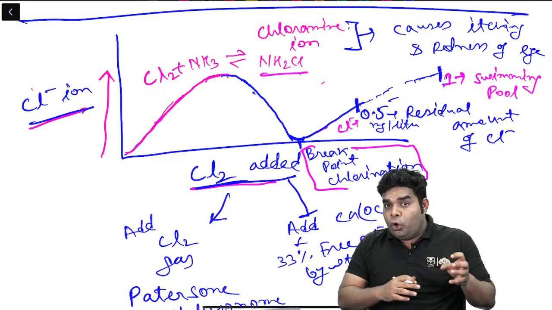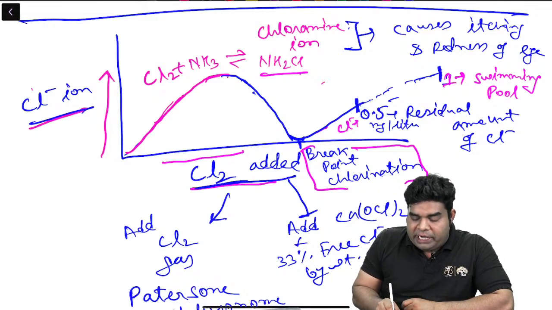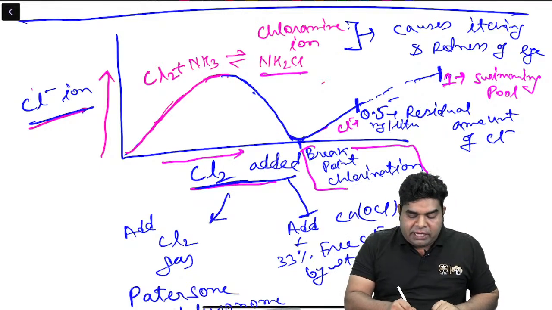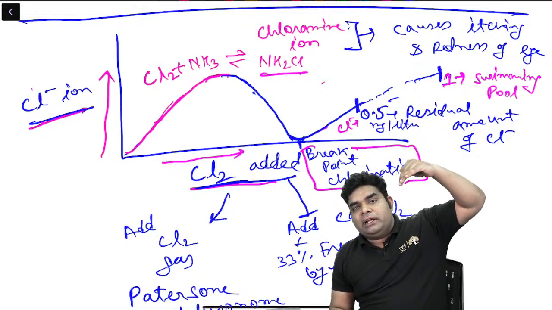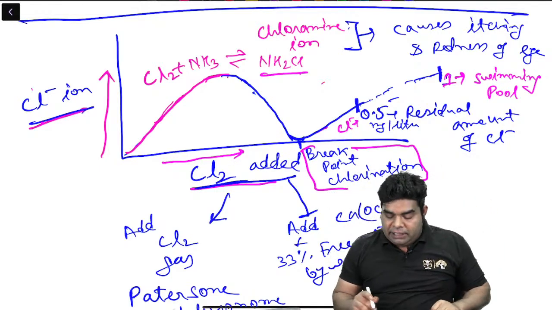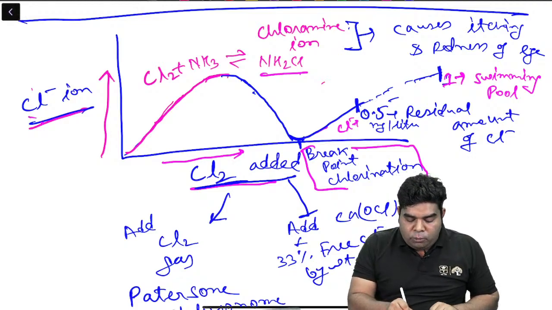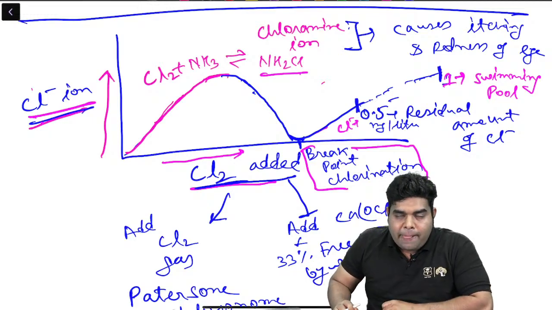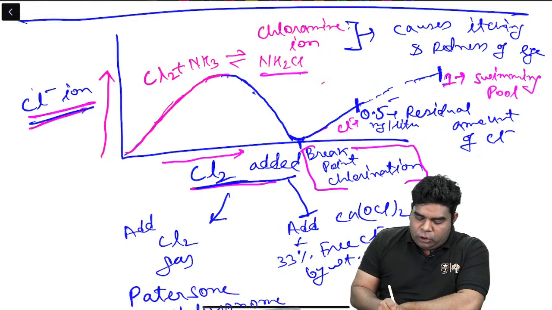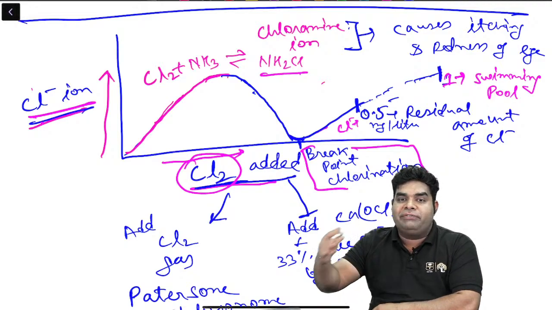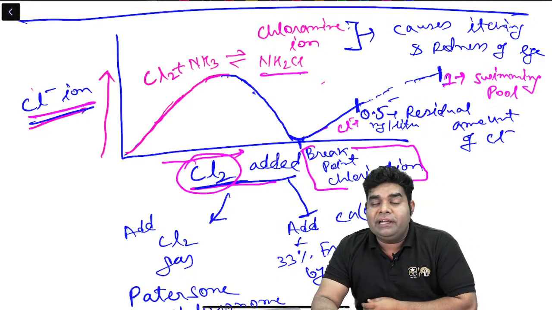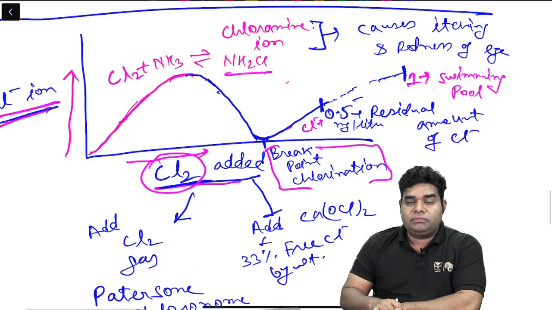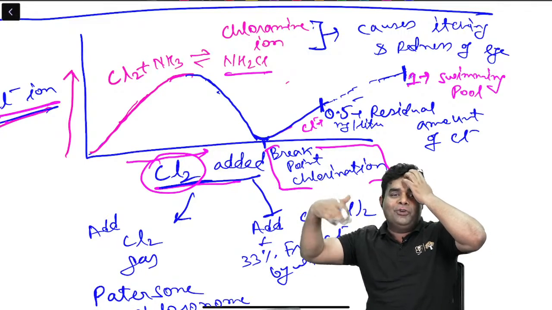So this is how we do chlorination. We can add the chlorine slowly. When we add the chlorine, first the chloramine ion concentration will increase, free ion concentration will increase, and later on those ions will start breaking till it reaches the point when there is almost very less chlorine ion or very less chloramine ion. That is breakpoint chlorination. And after that also we keep adding chlorine till it reaches 0.5. That is the minimum amount of chlorine needed to kill all the bacteria. Now that is the residual amount of chlorine. And if it is swimming pool, we keep increasing it till 1.